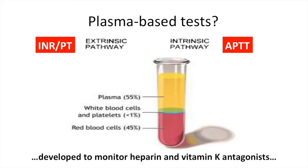If you look at the INR, the PT or the APTT, you only look at what is going on in the plasma phase of the clotting. That is the yellow part, looking at how some of the enzymes, not all, are working, and you have no idea what is going on in the platelet part or the RBC part of hemostasis. So working only with APTT and INR, you only look at small fragments of hemostasis.